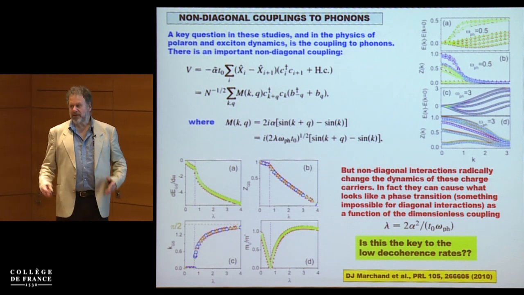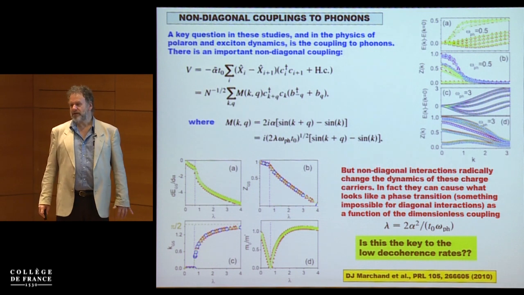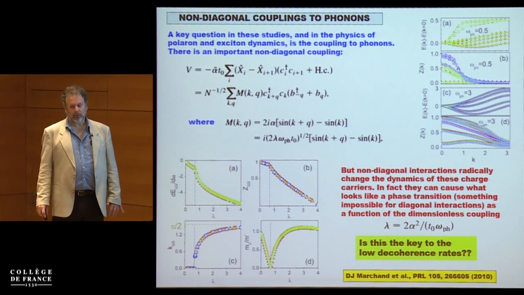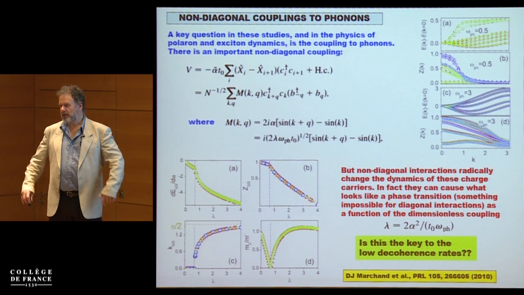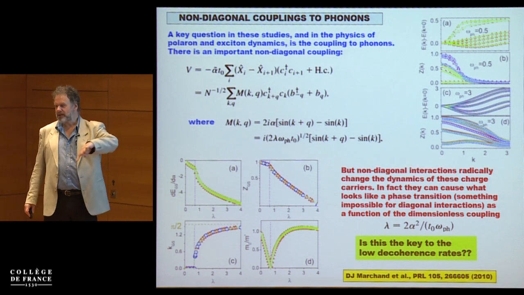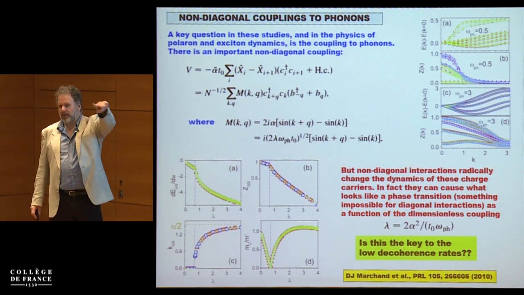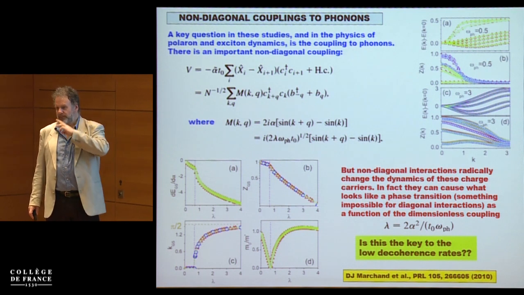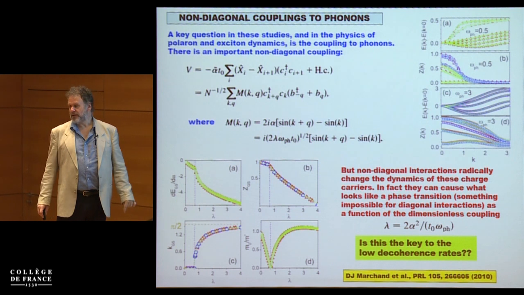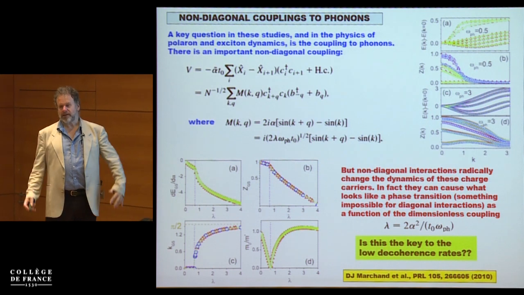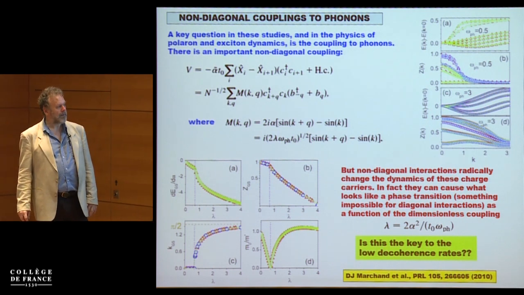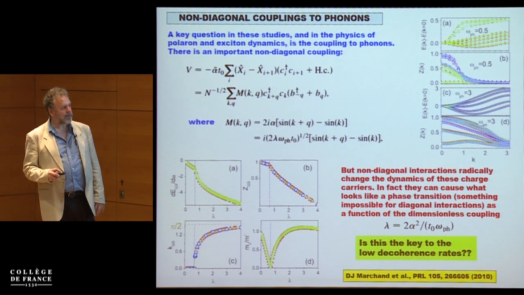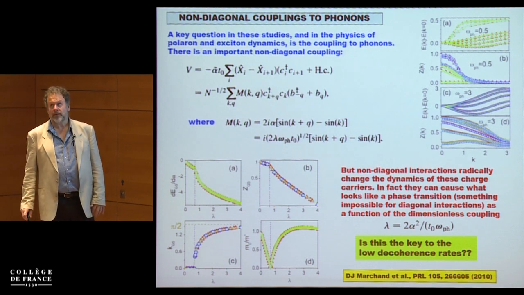Now, the big mystery in these systems, which nobody really knows the answer to right now, is why is decoherence so small in these systems? How is it possible for an exciton at room temperature to move around a molecule like this over distances of hundreds of angstroms? And this is simply not understood. We know it happens because experiments show it, but why? Now, it's possible that this has got something to do with that problem.